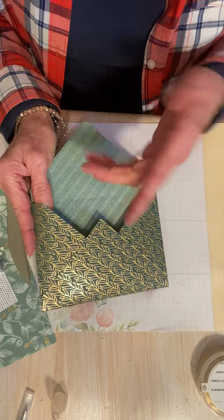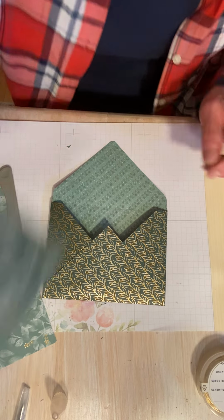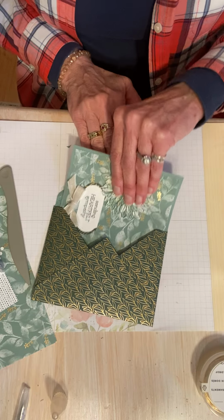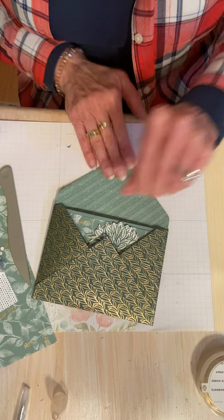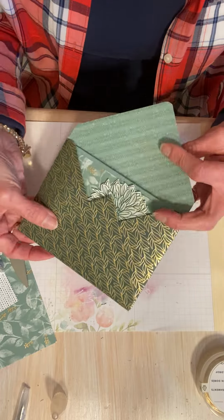And now you have a beautiful envelope. If you wanted the other side, you just would have flopped it, right? And folded it that way. But this is the perfect size envelope for your card. Make sure your bow makes it in there. Okay. And then you can seal it. And there's your beautiful envelope.